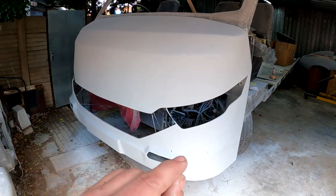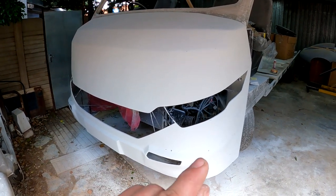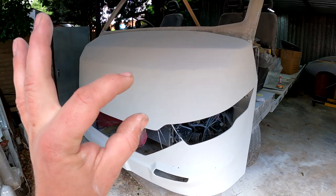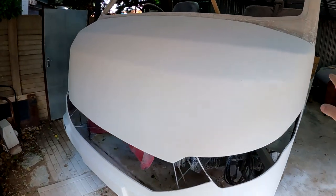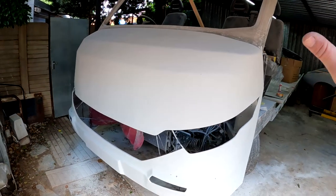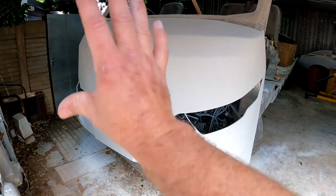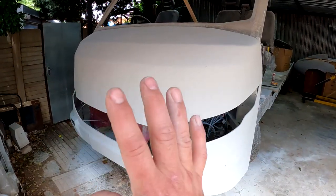So I spent a lot of time making sure that all the edges and all the corners and all the roundings and everything was absolutely perfect. And then I painted a couple of layers of normal household PVA over it, and I sanded it down again the same way that I would when I was finishing off a normal car.